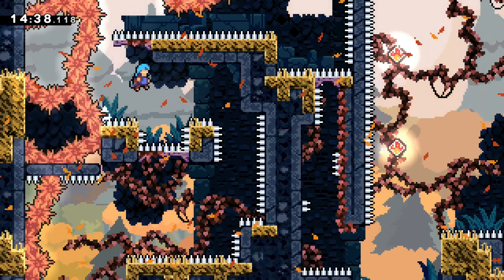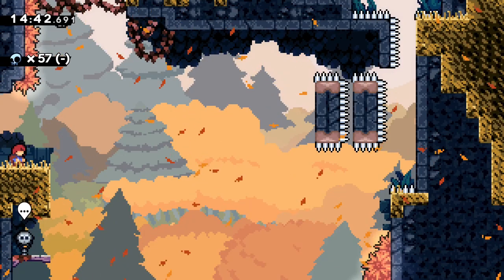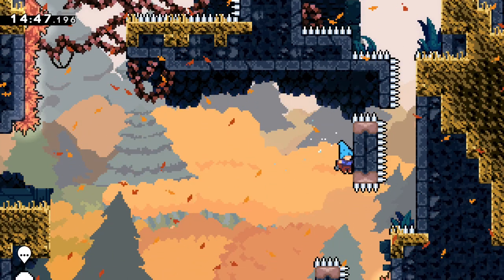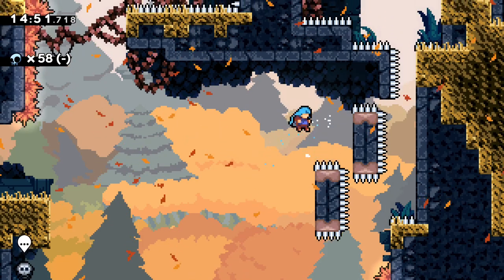Okay, here we are. We jump. Wait, what do I do? Oh, I see. There's another little corner, and then I have to corner jump off of a spot. You'll see when I get there. I say as if you don't already know how to solve this level.